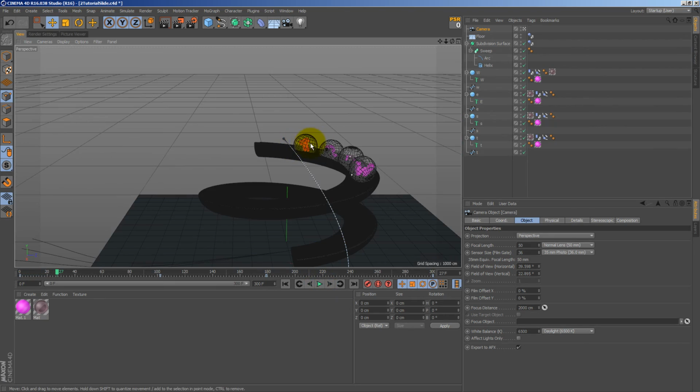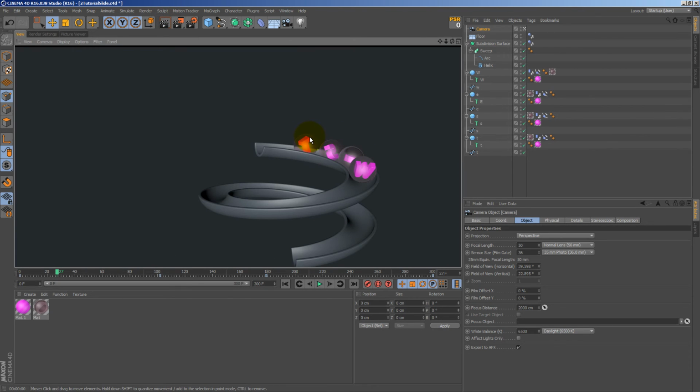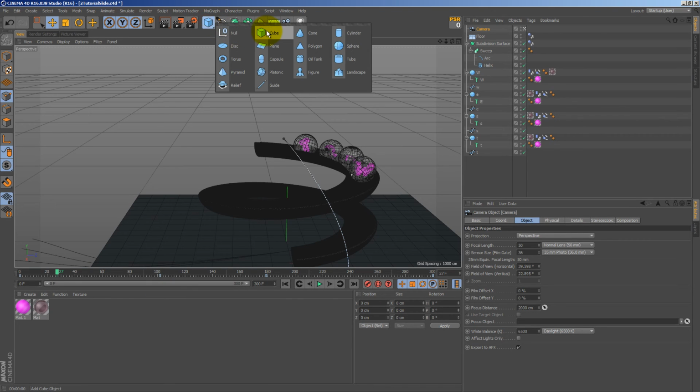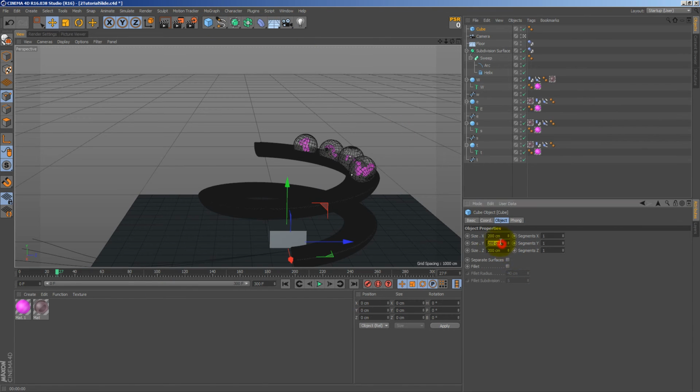The ball's already textured. We need one more texture for the slide and one for the floor. But if I render this now, you see it looks a bit dull, but this is because there is no reflection on the balls. So to fix this, I'm gonna build a very fake and easy light studio. All it takes is a cube, and this cube, it's down here. I'm gonna make it 10 high.